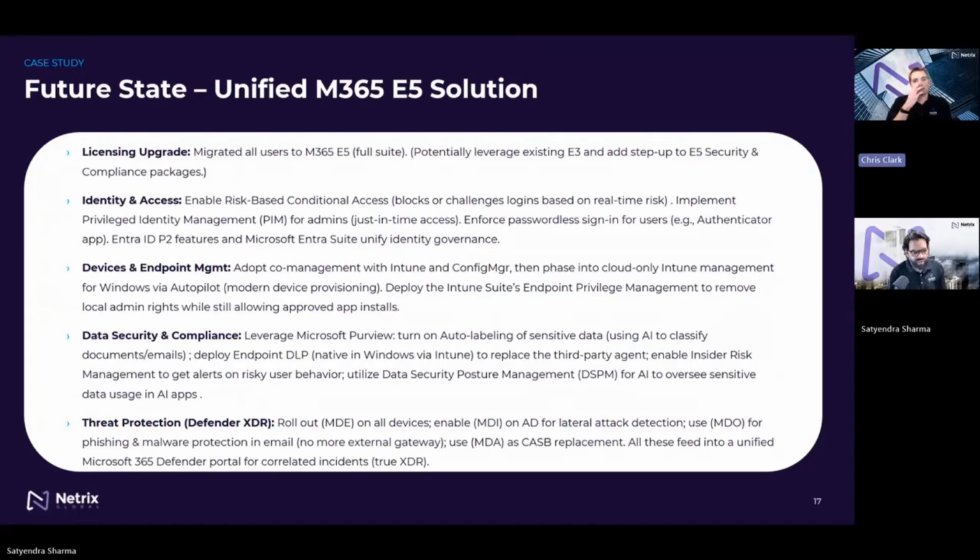Yeah, and from the previous slide, when I was mentioning the various pillars, what we started to look at during our health check process is, where's their overlap with that third-party tooling? Where's that cost takeout component? So really going across the various pillars, we talked about identities. The organization started to look at M365 E5 capabilities, and then even some of the add-on or suite capabilities for very specific use cases.